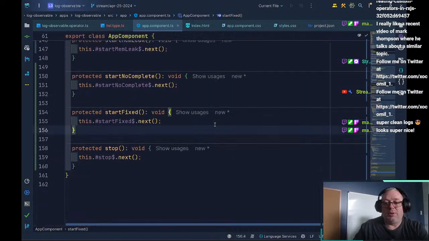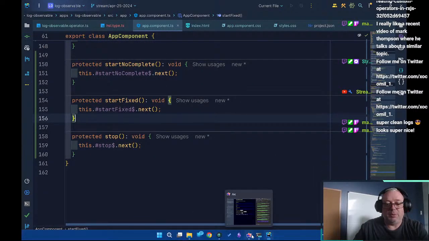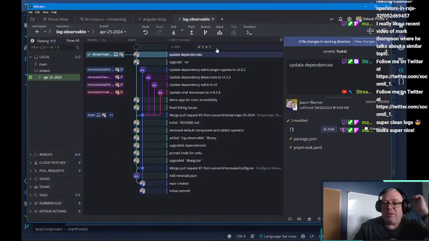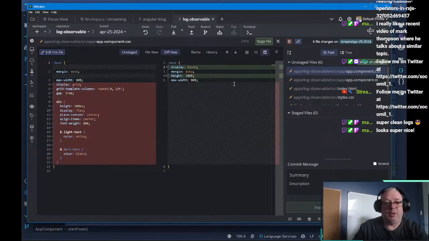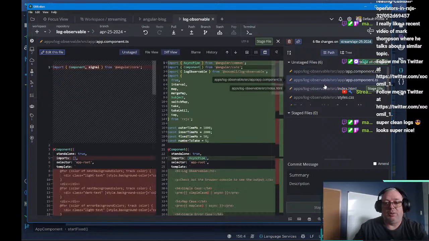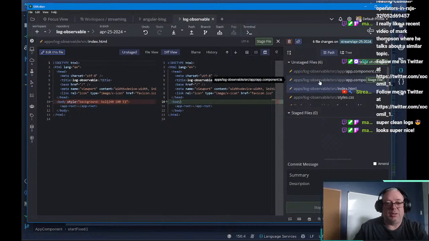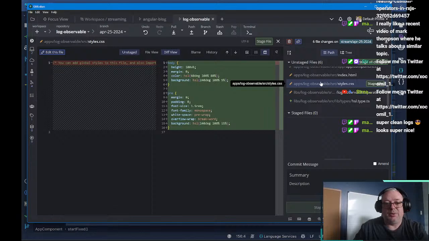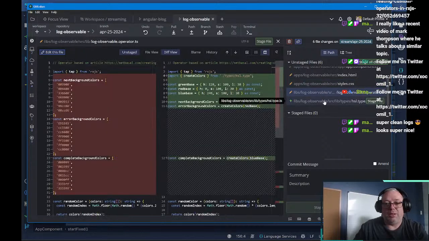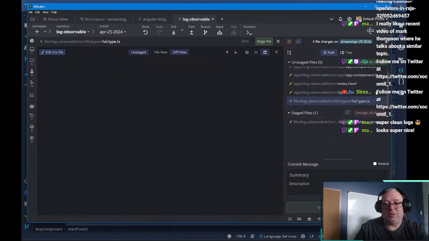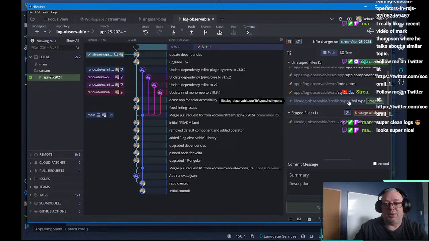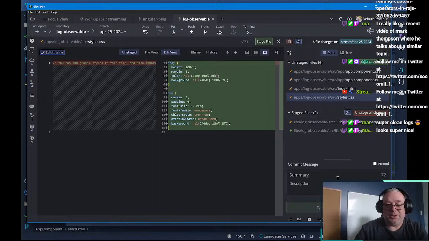So let's fix some stuff up. First thing we should do is commit a bunch of the stuff here. Better yet, this one. We can say that we made our colors accessible. Boom.